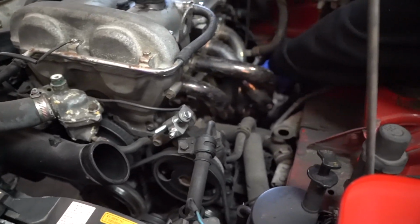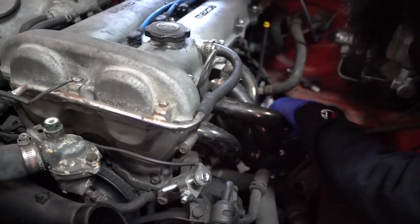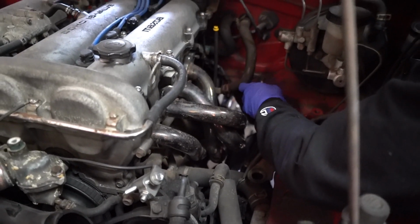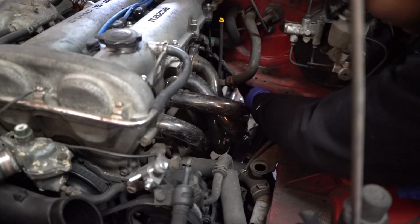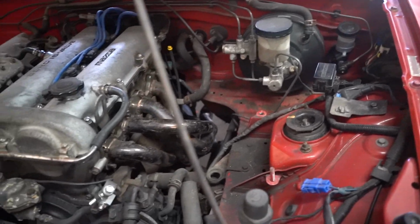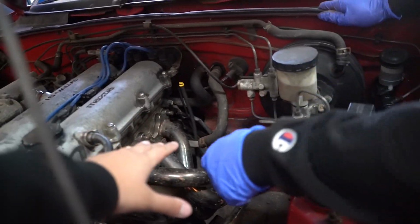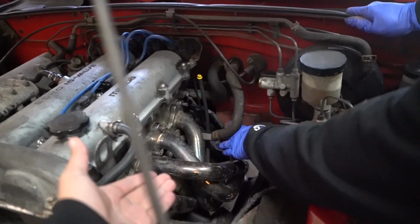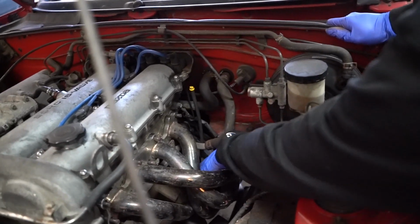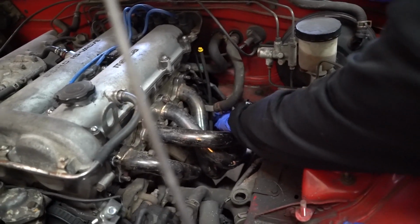Wait, where's the O2 sensor bung? There's no O2 sensor bung. I thought there was. I think it's back here. I don't think it reached. Is it gonna reach? I don't know. It's not gonna reach. Oh, check engine light. Alright, so Mace's O2 sensor is too short to actually reach where it's supposed to go with the new headers. So we're going to splice it and extend it. Let's see how that works out.